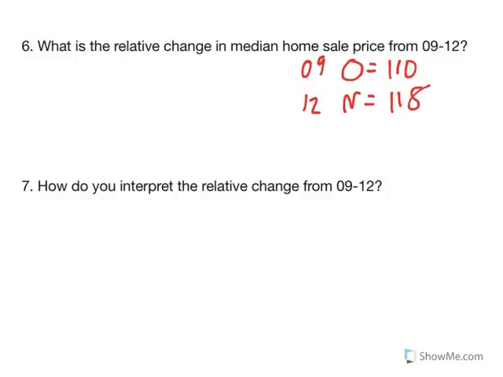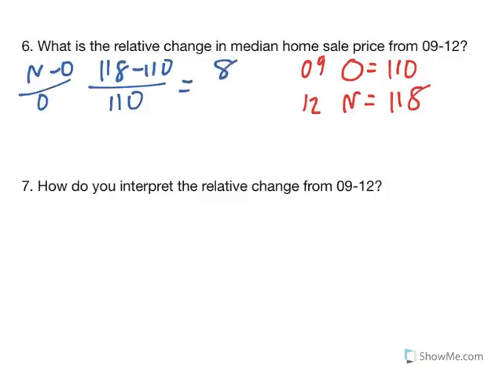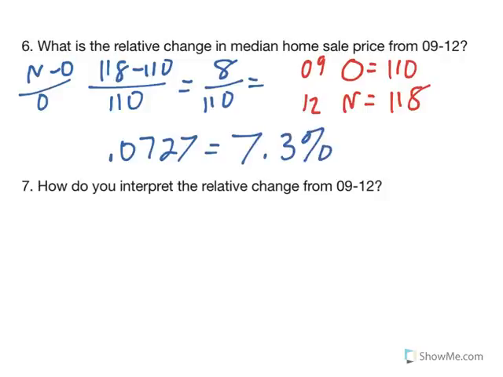So when I go to calculate this, I want new minus old over old. So 118 minus 110 over 110. Order of operation tells me to do the top first, so I get 8 over 110. Notice it's positive. This gives me the decimal 0.0727, and I'm going to go ahead and estimate this to be 7.3%. Remember, decimal to a percent, I move it over 2 places. And then if I want it to the nearest tenth, if I look at that 7 rounds up, so that's how I get the 7.3%.